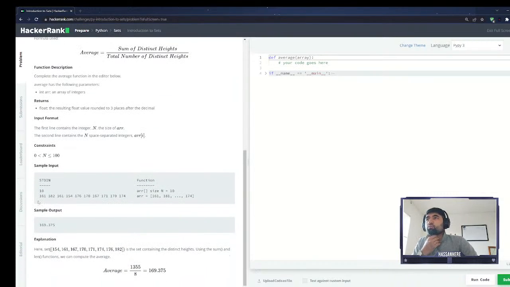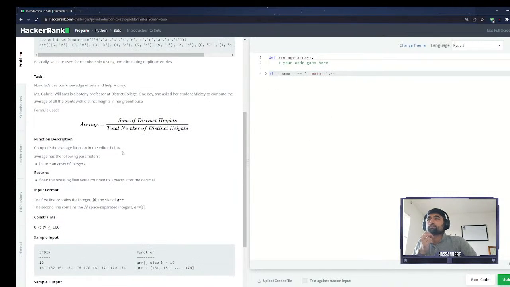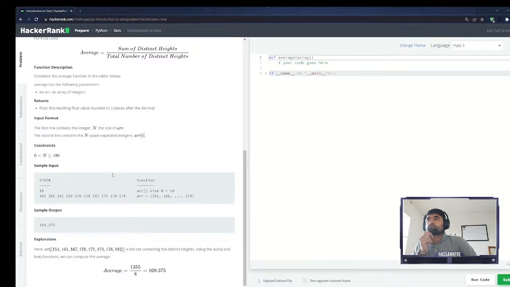So standard input will be 10 with this thing, and then we're just gonna take the average, but in the function we didn't get the input, right?